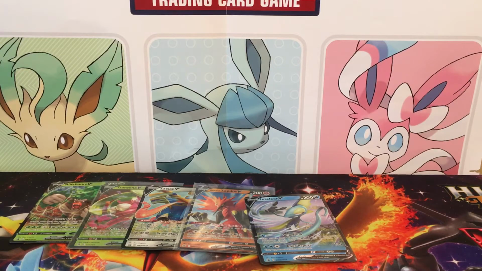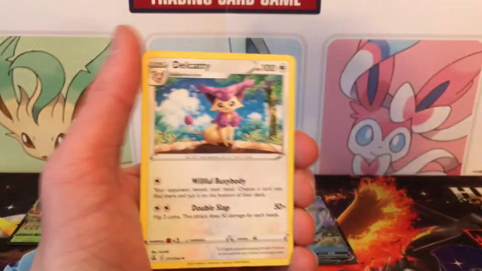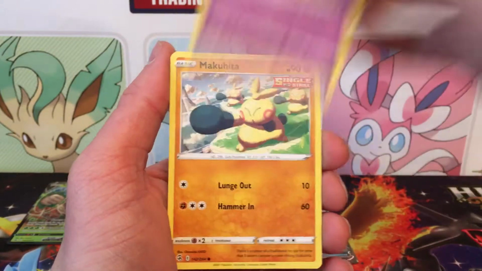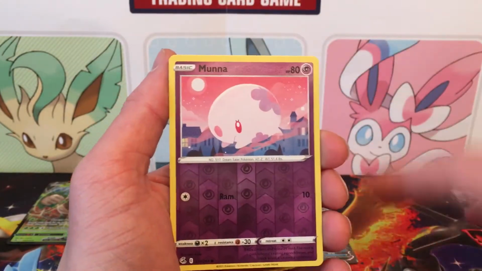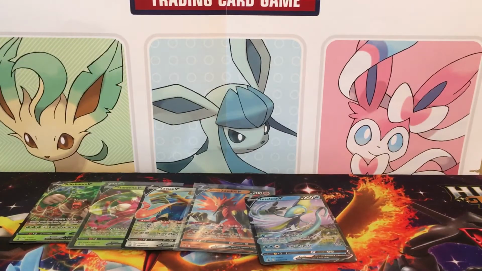Multiple Fusion Strike. Kind of makes me feel like people are dissing on Fusion Strike. I don't know how I feel about that, but it is what it is. Hey, we got some Darkrai, though. That's a card we don't see that often. And Fusion Strike. Okay, we got Panpour, Muna, Absol. All right. Nothing crazy there.